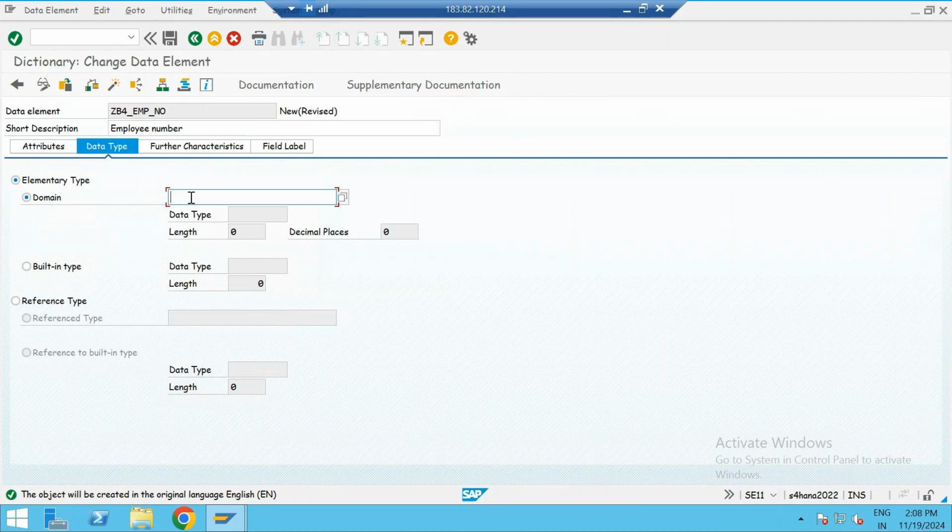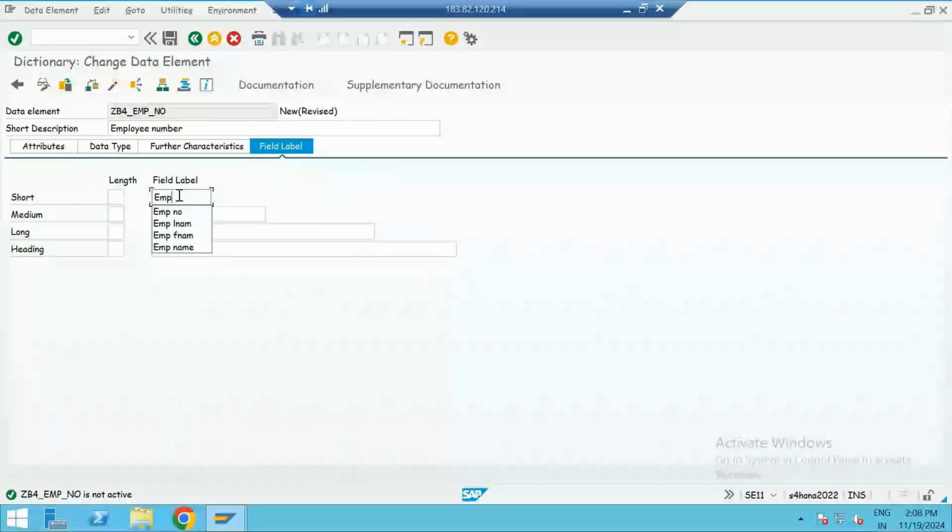What will be the data type? There are different data types available in the system. Data type specifies what kind of data you will be storing in it. I'll show that in a minute. So here we have to give a domain name. You can give a different domain name or you can give the same name as your data element also. Both work. Then you see a tab called field label here. Select this, and here you can give a short description kind of thing. The purpose of this you'll understand when we maintain the data.